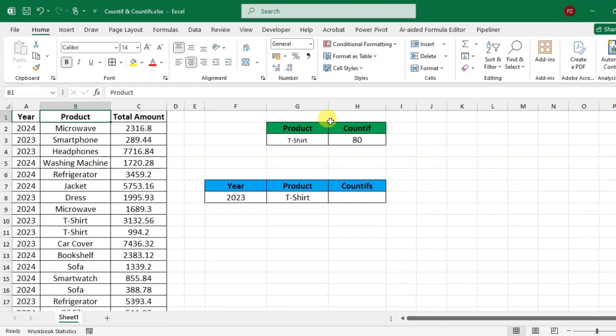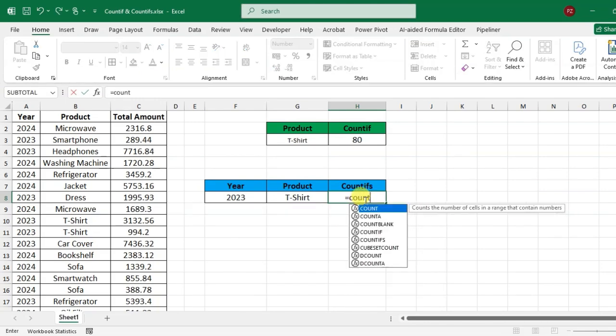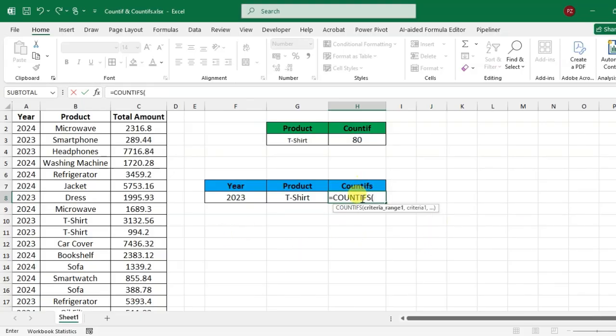Now the second function is COUNTIFS with multiple criteria. Simply select the cell, type equals, and enter COUNTIFS. Here the first is criteria range 1, and the first criteria is year 2023.